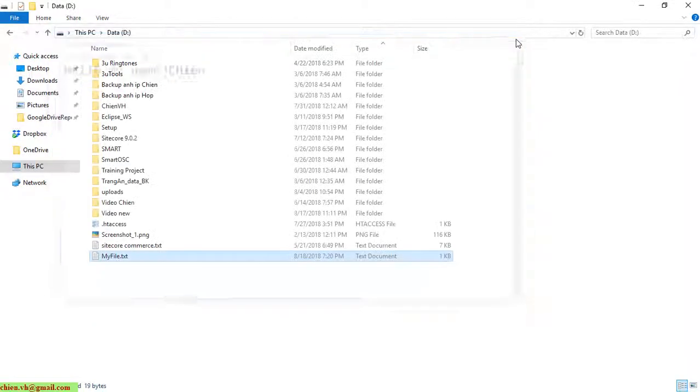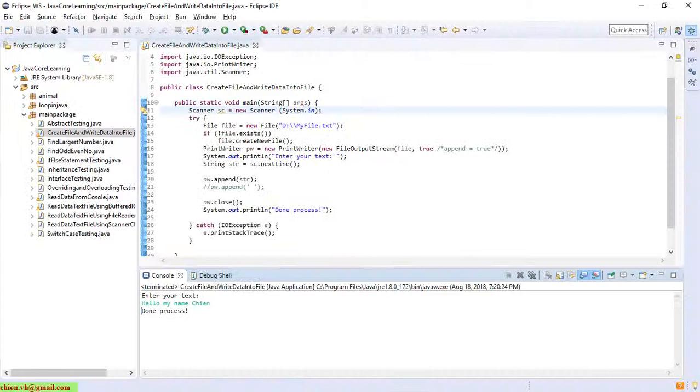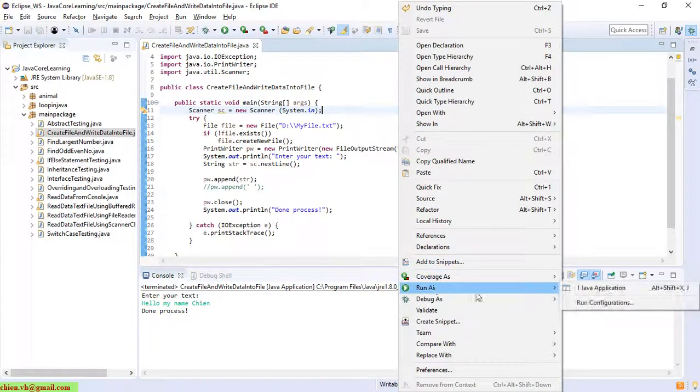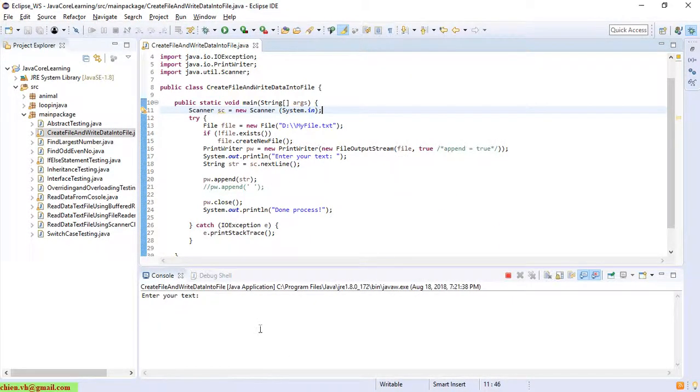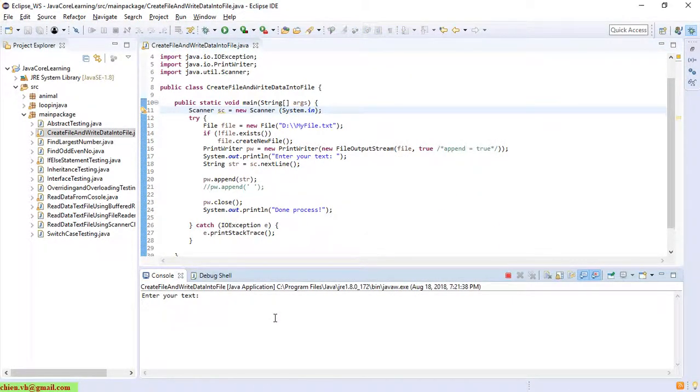Close this one, and I go back to the application and run it again. I enter hey.